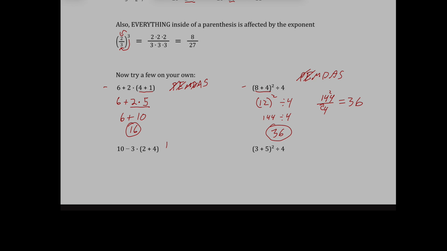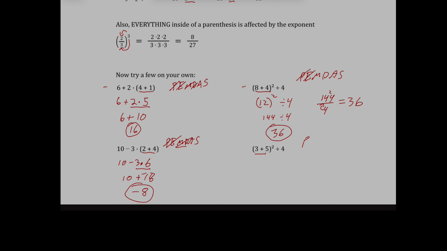Now, here again, let's go ahead and write our PEMDAS. Parentheses, boom, only do that. 10 minus 3 times 2 plus 4 is 6. That's a times. Sorry, it's so ugly. Exponents, there are none. Multiplication, division. Boom, right there. 10 minus 18. Boom. Now I'm left with addition subtraction. Change the sign, which would give me a negative 8. Okay? Let's go on to the last one.